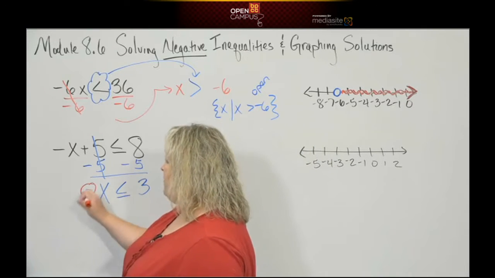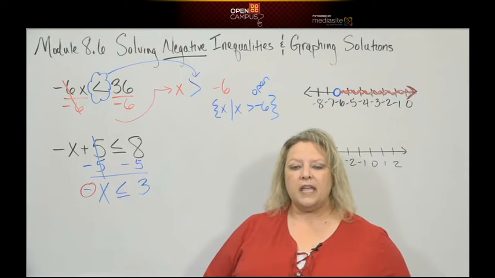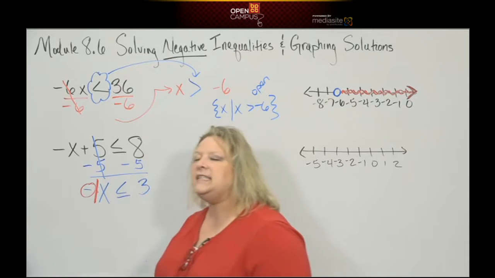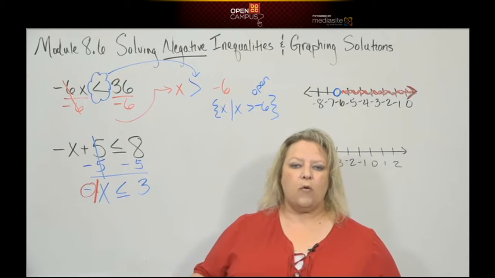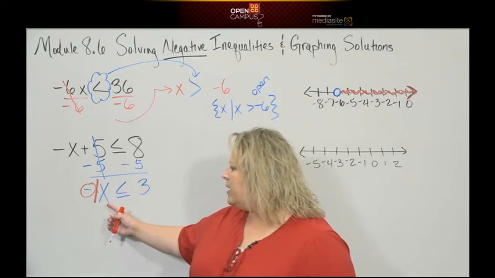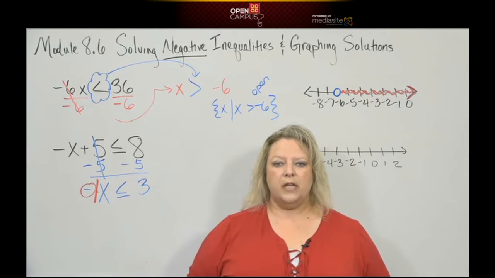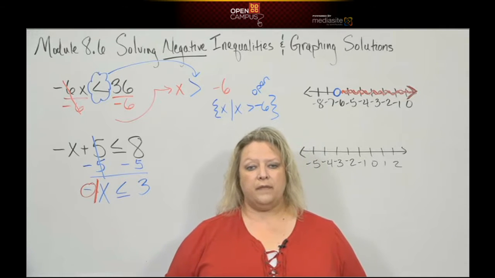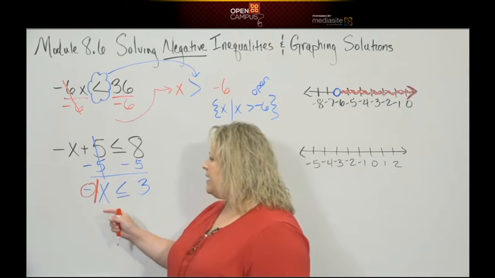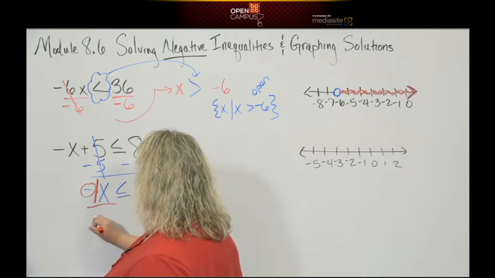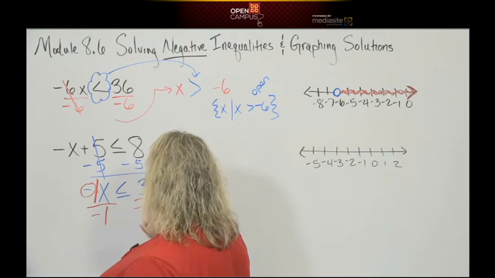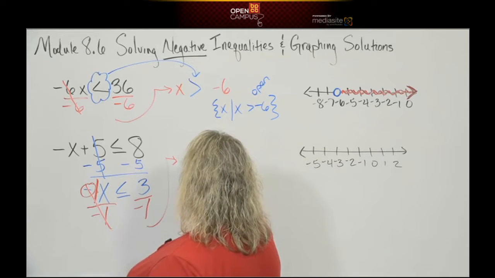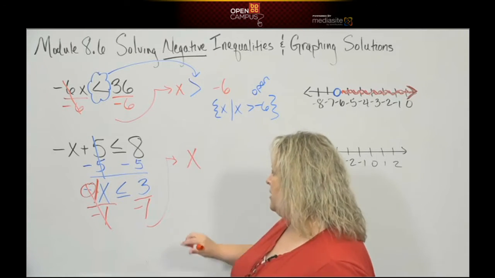You have a negative in front of that x. A negative in front of that x means basically negative 1. Anytime you solve an equation, an inequality, I don't care what it is, whatever variable you're looking for, you want that variable to be positive 1 in front, the coefficient. So right now I have a negative 1. Well, let's get rid of it. Divide by negative 1. So when I divide by negative 1, let's go up here, I'm left with positive 1x, which is exactly what I was looking for.